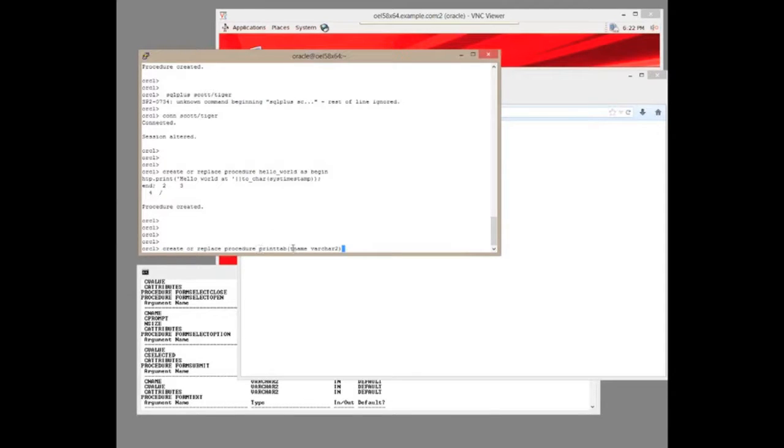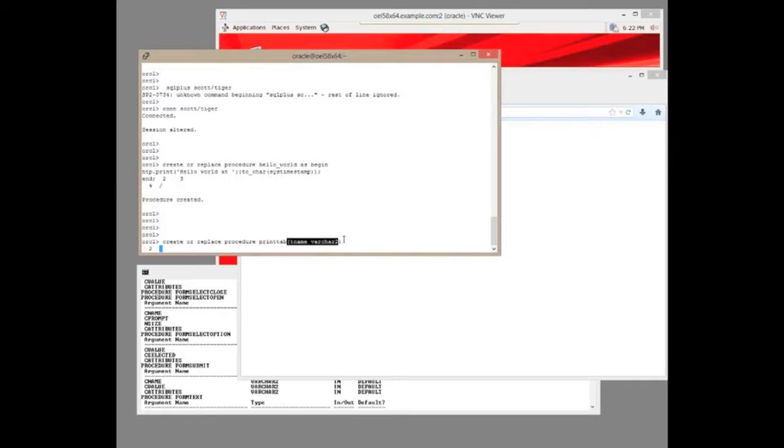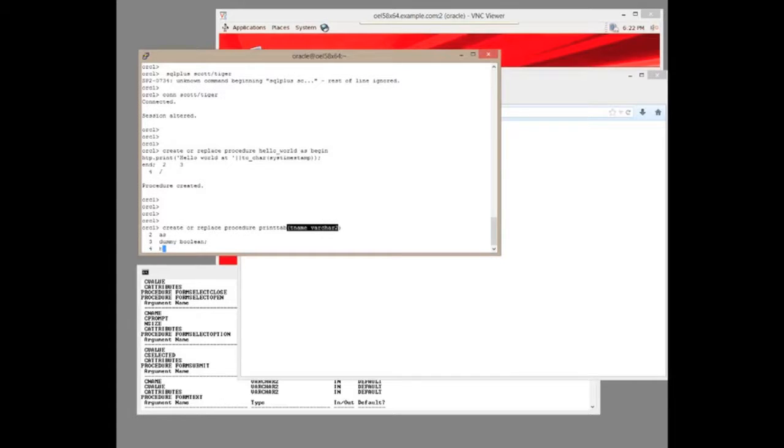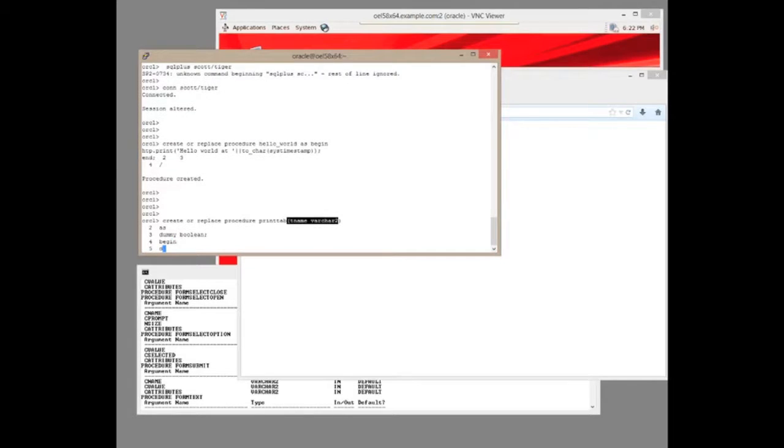Create or replace procedure print_tab. I'm giving this one an argument, tname, varchar2, as. I need to set up a variable at this point, dummy, which is Boolean. That's because the procedure I'm going to use returns a Boolean, so I need somewhere to put it. And then begin. Dummy equals, I'll use the OWA_UTIL package at this point.